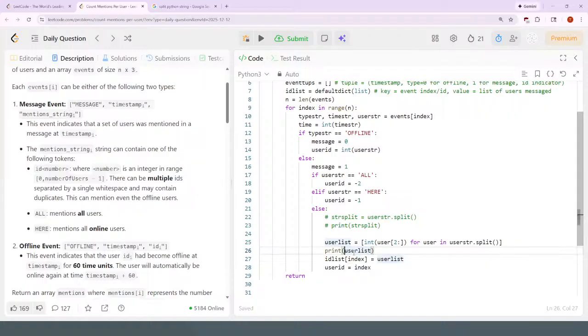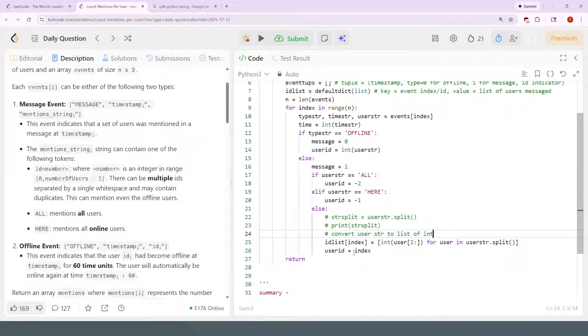I guess I could also just say the user list is just going to be ID list if this index is stored directly. This is really complicated, single statement, but whatever. Convert user string to list of integers, list of user integer IDs, and store in dictionary.